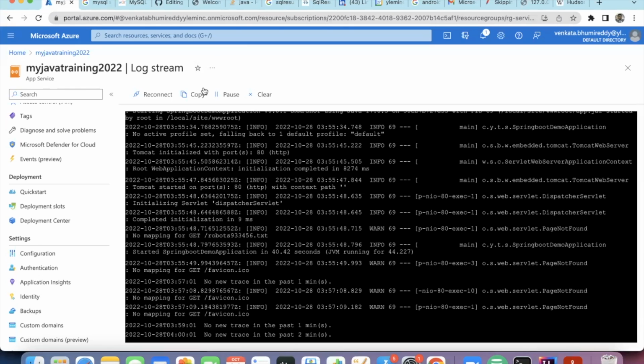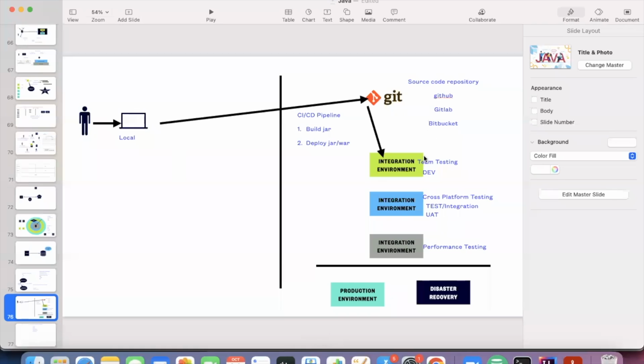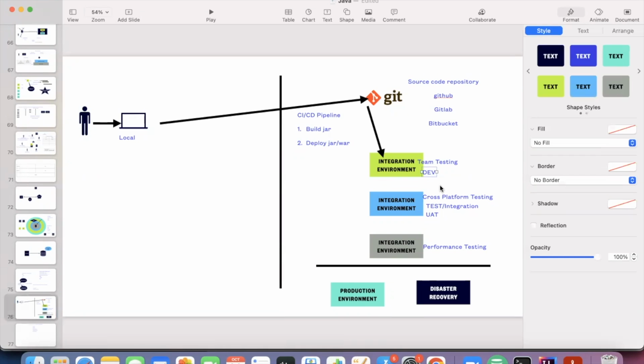Now we'll talk about why we need different environments. As I already told you, dev is for, let's say, Dharani, who wants to integrate her code and test it. Sumana joined as a QA and is also testing some functionality.